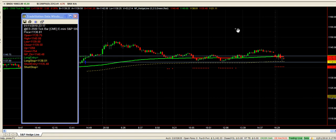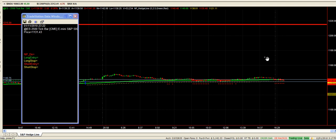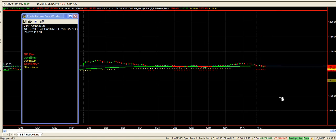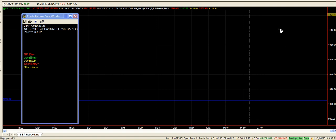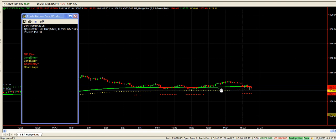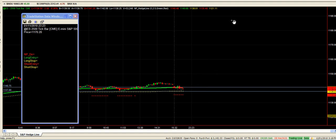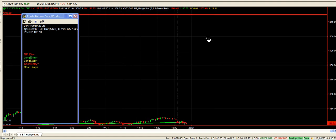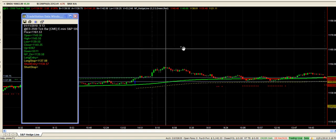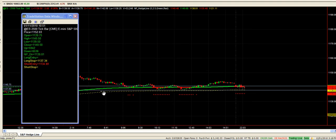Without this, trading the options would be a nightmare — this is our support. If we had a massive rally up, our current options position back up at 1215 is a pretty long way away still. We've got a put position down there at 1005 that'll be under enormous pressure if you didn't have a futures hedge. When the market rallies up, especially early on in the option spread, the value of that options position is going to be in negative territory and you're going to lose a lot of money on your account. But with the futures, we get triggered into a long — we're in there from 1140.